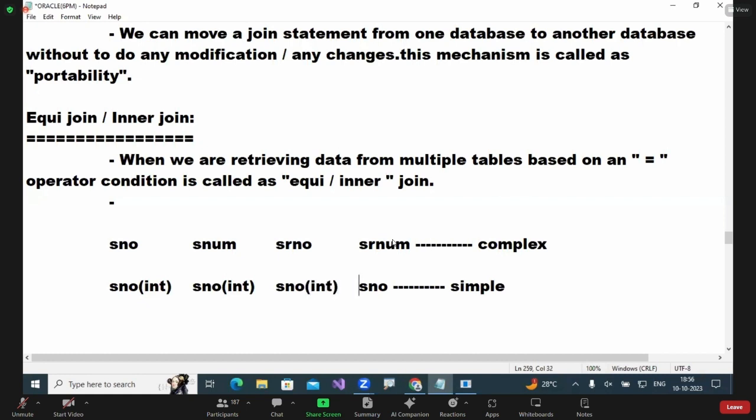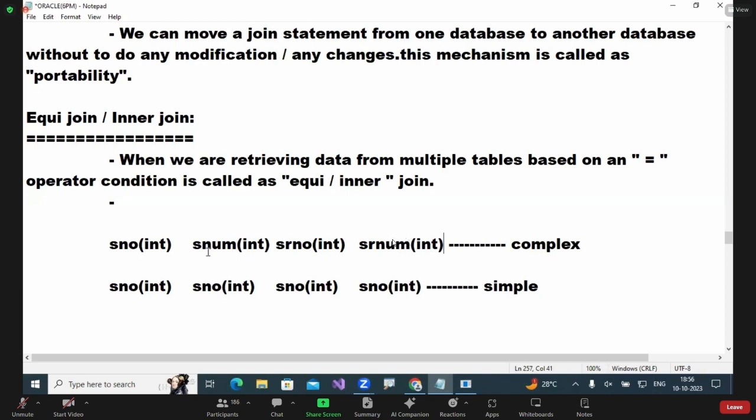Whether the column names are the same or different, it doesn't matter, but the data type must be the same. This matters.